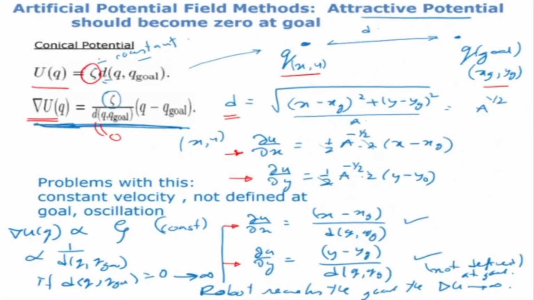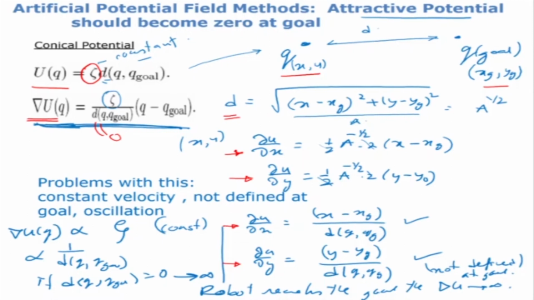Okay, so that means the force acting on the robot, which is the grad of the potential, will be directly proportional to zeta. So how do you get zeta? That is a question that might come to your mind. So zeta is a constant, so different numerical values can be assigned. For example, a high value of zeta will give you a high force. A low value of zeta will give you a low force. So now zeta depends on the person who is writing the program, and we'll see how zeta is also found.